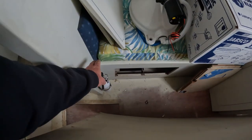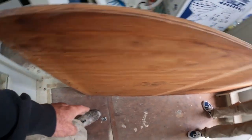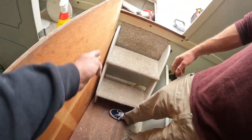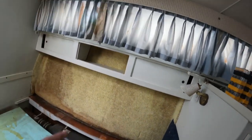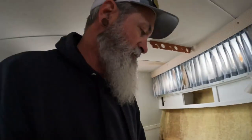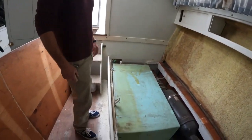Our plan is to bring this bed out to about here, to where it runs down and comes right up next to those ladders. So that'll give a larger master bed there, more room here. So this will be more of a better master suite. What do you think? Yeah, I think it's going to look good. Get rid of the yellow carpet, new treatment on the windows. Yeah, we're getting there. Before we know it, we'll be ready to go. Let's get this out of here.